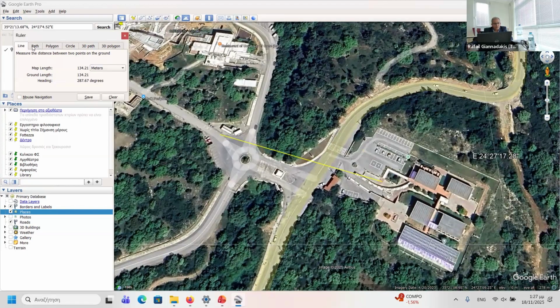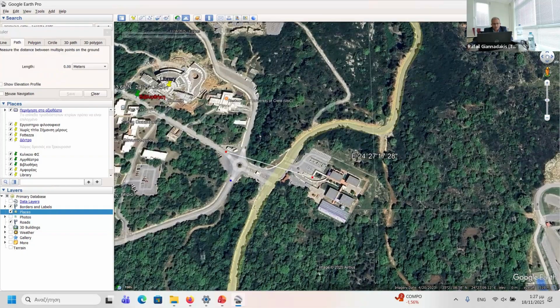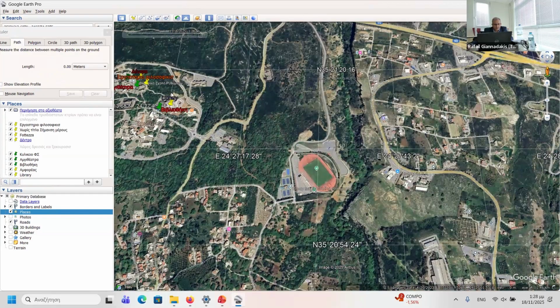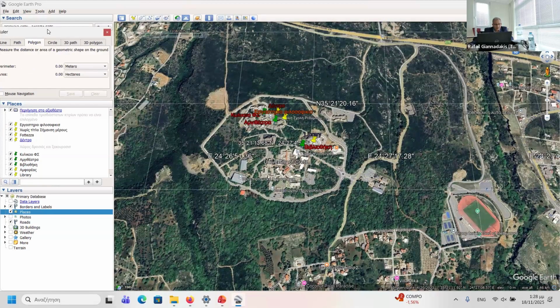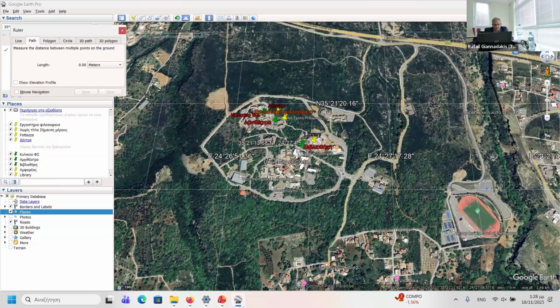Look at another tool. If you want to measure a path, a polygon around the university campus, I can take the ruler, polygon tool, and take a path around. I'm not sure exactly now, but you can test it alone with this tool.